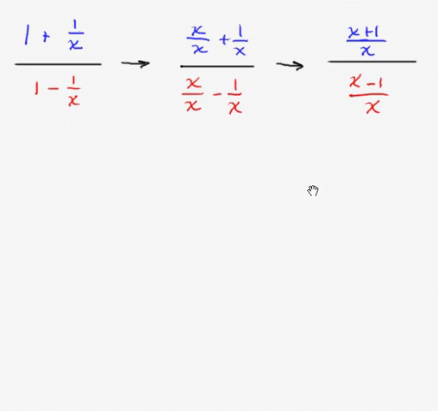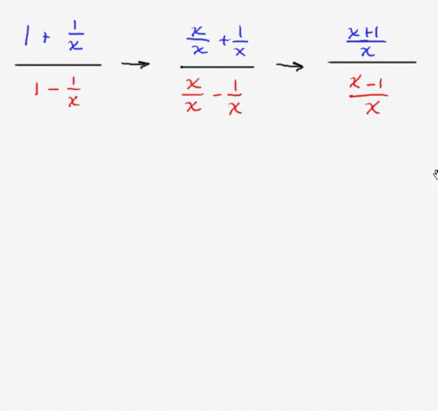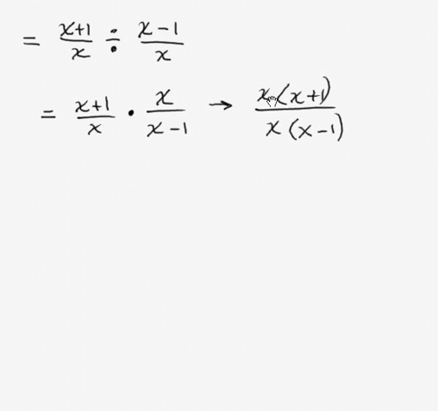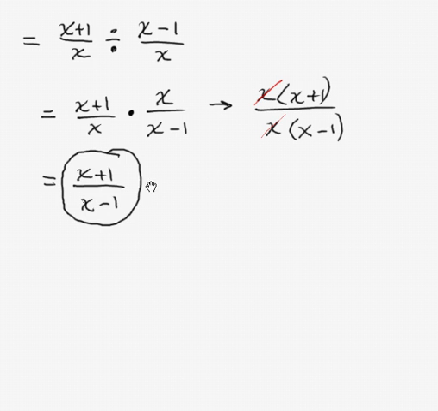So now let's think of it as dividing the blue fraction by the red fraction. Instead of dividing, the division rule says multiply by the reciprocal. So x plus 1 over x times x over x plus 1. When multiplying, remember that we thought of it as one big fraction that somebody started to factor and didn't finish. Then we're going to finish factoring it, reduce any factors that are the same in the numerator and denominator. So x divided by x is 1. And we're left with x plus 1 over x minus 1.